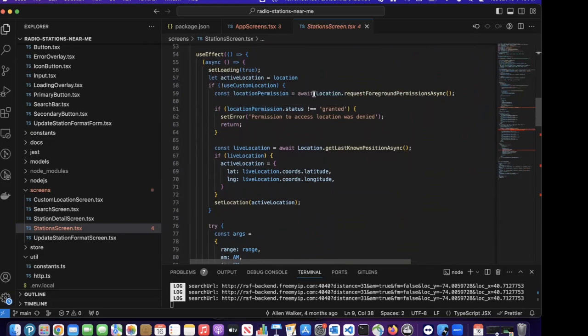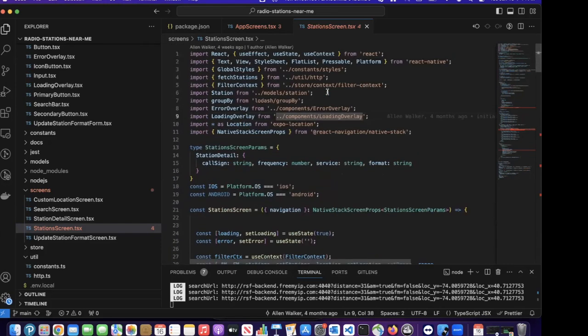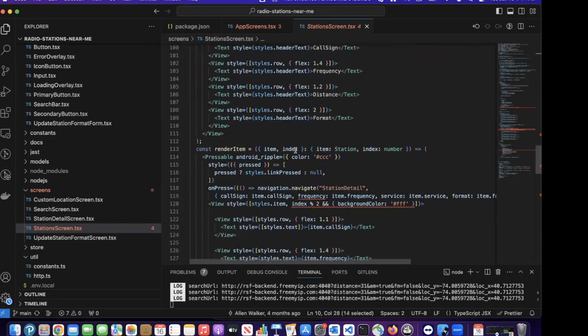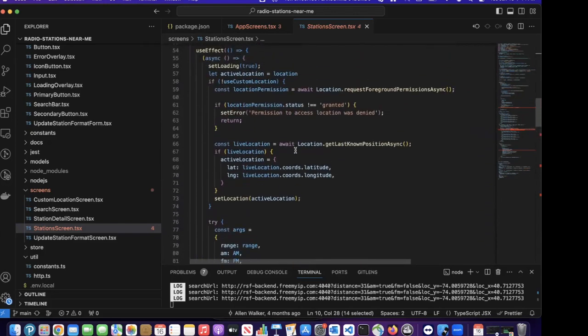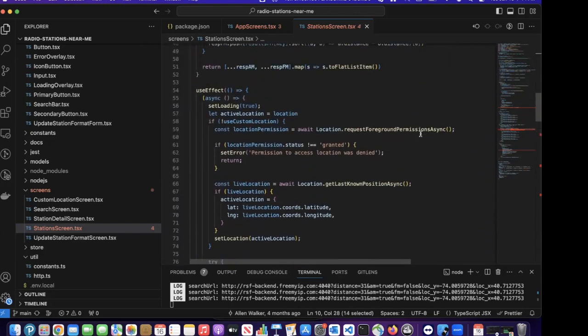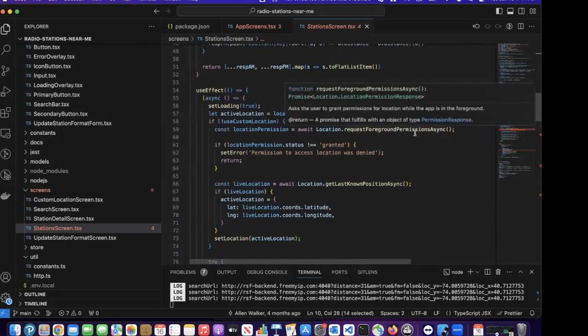There's this magical, where's location? Right, I talked about Expo location. So there's location.requestForegroundPermissionsAsync. Basically, that's just sending the app the GPS coordinates.